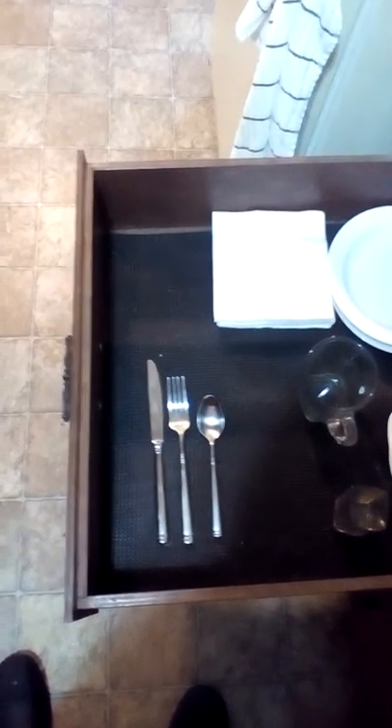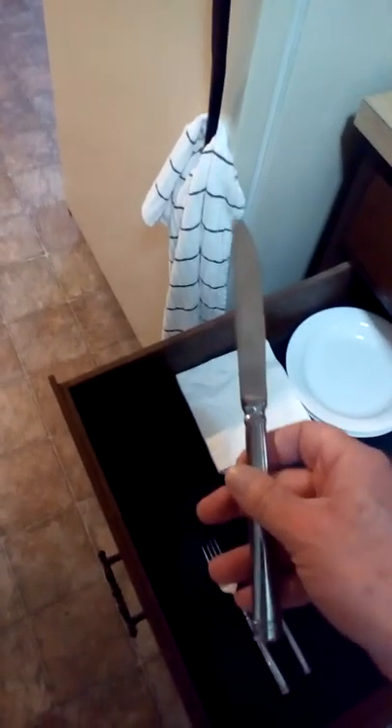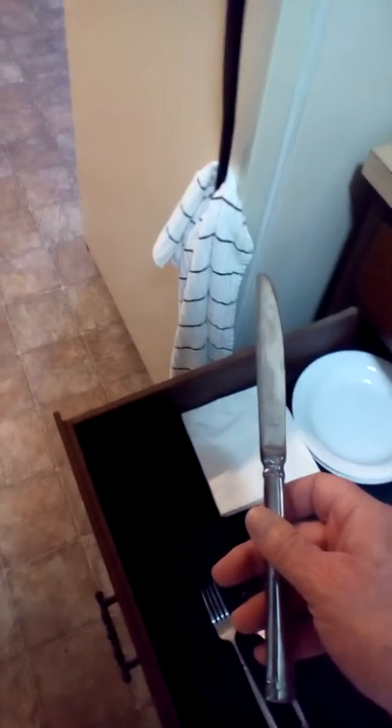That's the knife, that's the fork, and that's the spoon — and that's how those are laid along the table: knife, fork, and spoon. At least that's my table composition at the table. Now these things are sharp implements, and you mostly want to be careful with these when you're walking around with them.